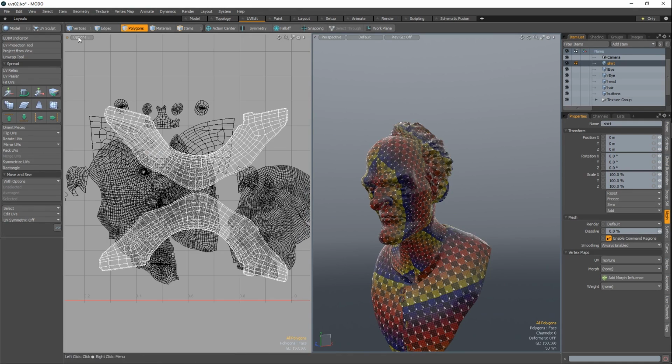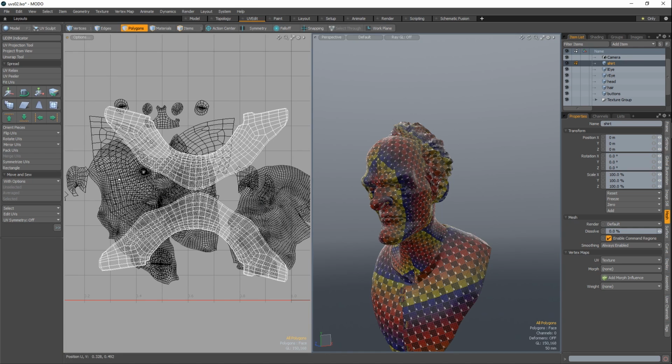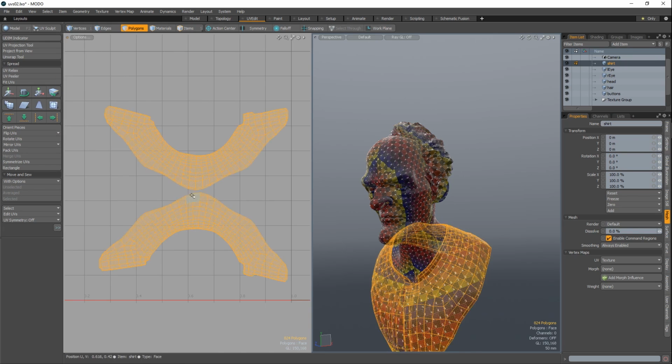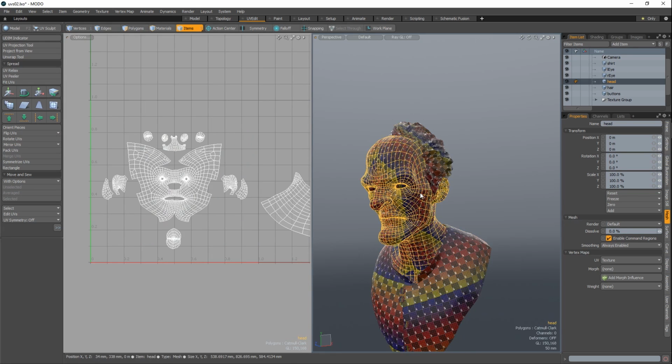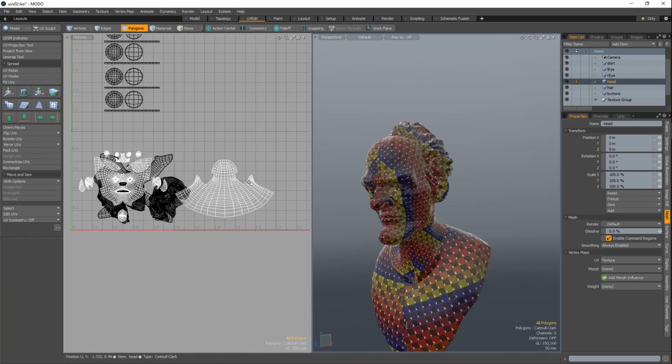So there is a little guy here, which is show inactive UVs. This is something they added fairly recently to Modo, and it's wonderful. Before, you had to hide the additional items. Now you can just hit show inactive UVs, and they're going to be hidden. Only the selected one is going to be shown here. That said, for this we want everything to be visible because we're going to lay them out. So I want to see all this.